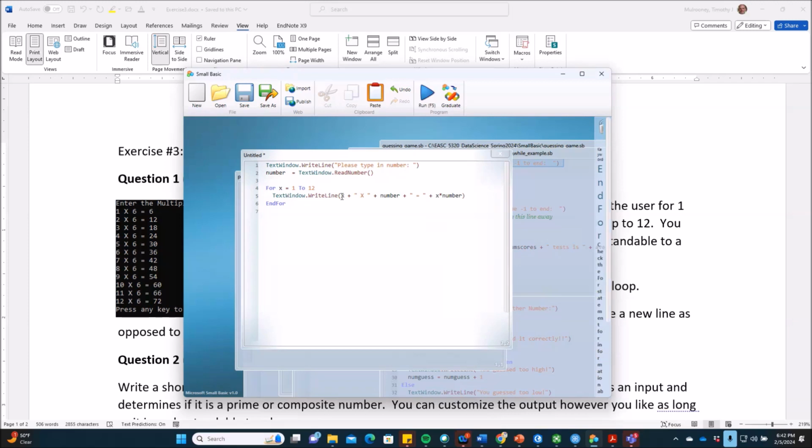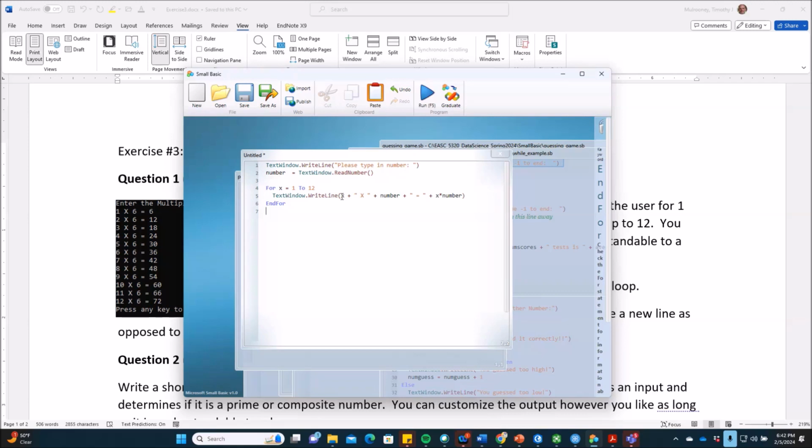Let's look right here. So I'm just going to count up to 12. And so think about what this is going to look like here. Okay. First time I go through the loop, what's my number? Say it's 7. What's X? 1.